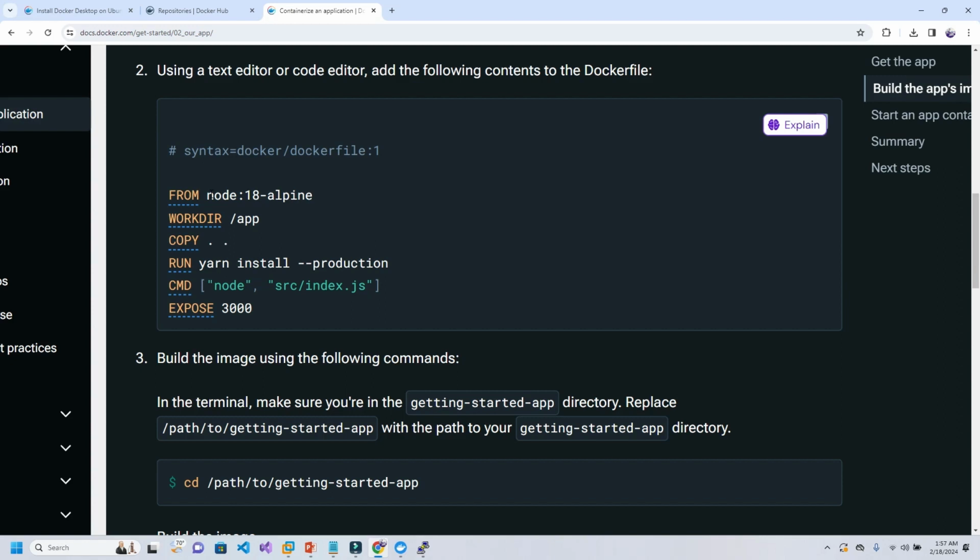because FROM is your base image. You have to specify your base image. Apart from the base image, you can see here a directory, then we have COPY, then RUN, CMD, EXPOSE. These are all known as instructions, including your FROM.